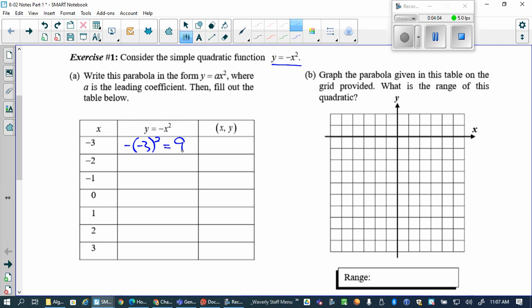If you're confused, because I know I said everything that you square ends up positive, right? Is anybody confused about, or this ends up negative, this is negative 9. Is anybody confused about the fact that I told you everything you square becomes positive, but we have a negative here? Because it's on the outside. Yeah, it's because we do square it and get a positive, and then we take the negative of that. So what are the coordinates of this point? Negative 3, comma, negative 9. So let's just keep going.